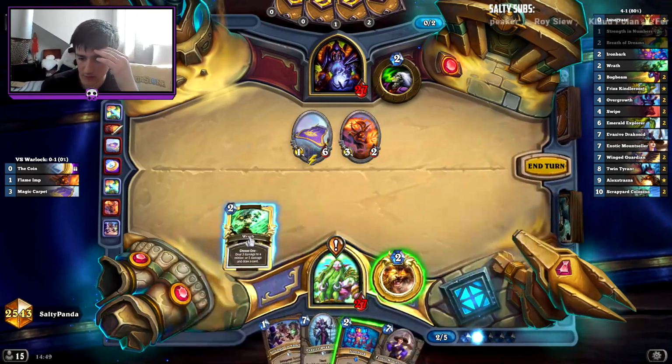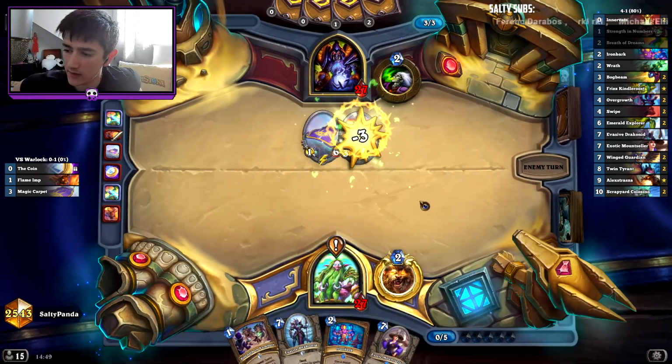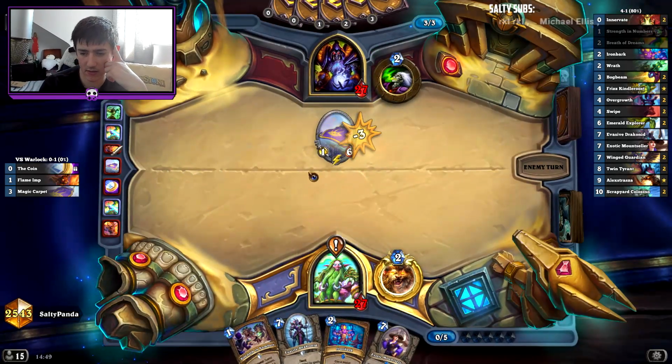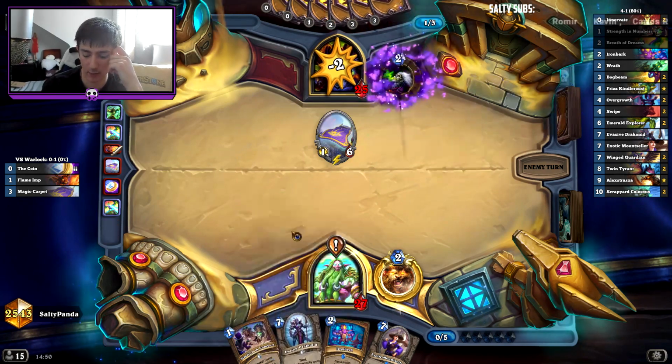Nice. We will just kill this Flame Imp, just try and reduce the amount of damage we can take, which is okay. This seems okay actually so far, because obviously you can't really get too much value from this carpet until we start playing big things, and we're not going to be playing one next turn.